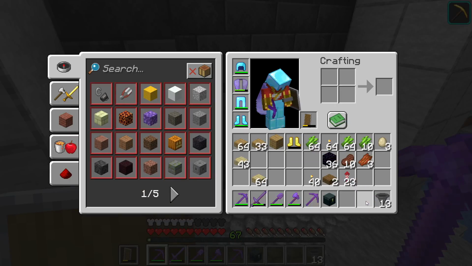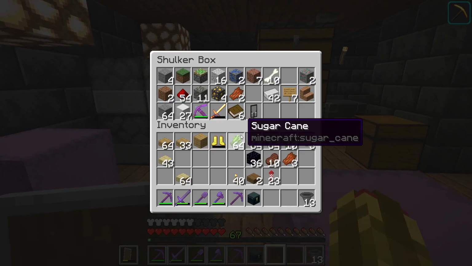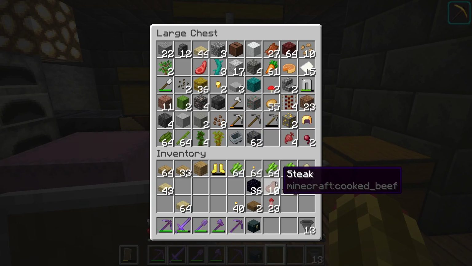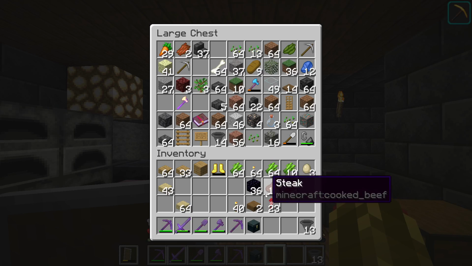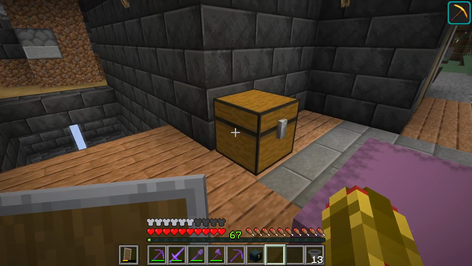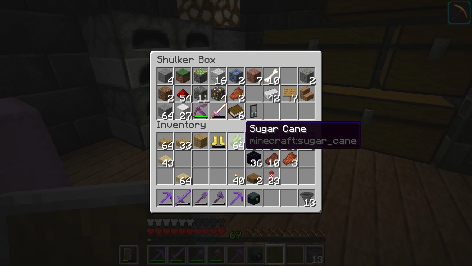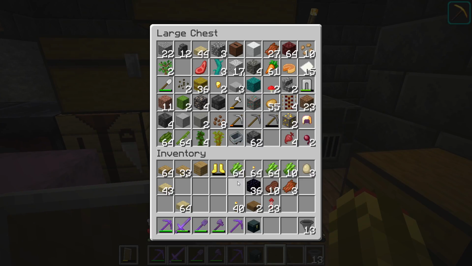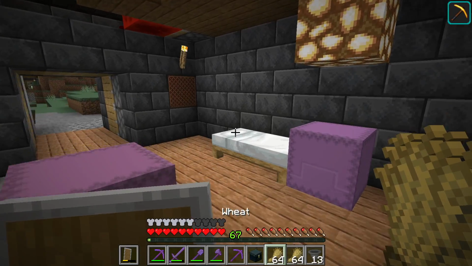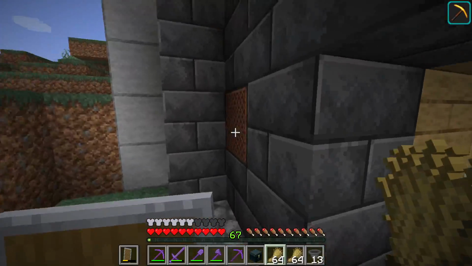I'm just collecting a few things because I have a plan here for today's episode. And I need wheat, but I don't know where I put my wheat. Do I even have wheat? Is that something I have? I might not have wheat. Wheat blocks. Perfect. That will work.